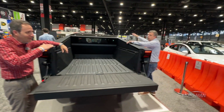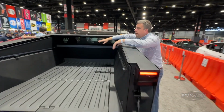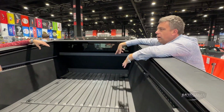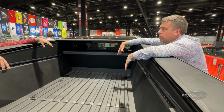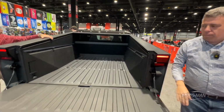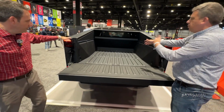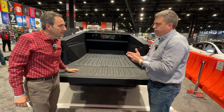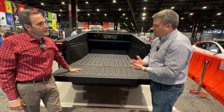You know, she just rolled past me on that. No. Yeah. I can't reach here. Can you reach? No. What if you're carrying a box here and some cargo? So this is not utilitarian. So usability is an issue here. You would have to climb in here, go inside, and pull stuff out. But on paper, 2,500 pounds of payload, 11,000 pounds of towing.